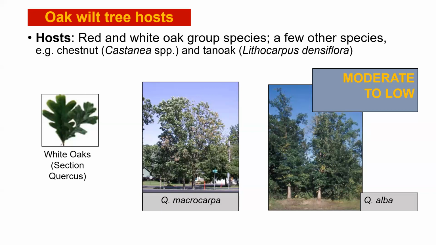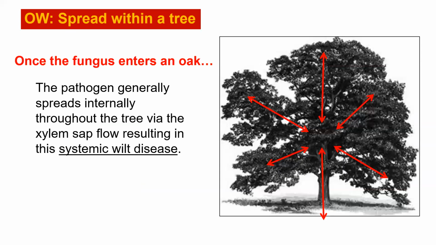instead of as quickly as red oaks. Quercus alba is even lower in susceptibility to disease development, and we often see a dieback pattern where a main fork or several branches on one part of the tree will show symptoms, but the rest of the crown will look pretty healthy. And I've seen white oaks survive infection by the oak wilt fungus for 20 years, but I've also seen other white oaks succumb within 5 to 6 years. So there's a range of susceptibility there.